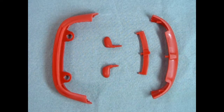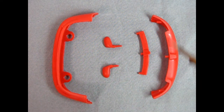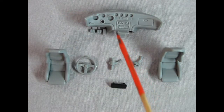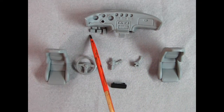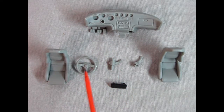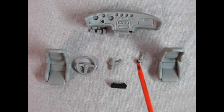Now here we have our remaining red components. There's our rear bumper lower, our side mirrors, that center bar for the grille, and the front lower bumper valence that goes up in here. Here we have our dashboard and again this looks really wonderful. It does have the standard transmission — so there's your clutch, your brake, and your gas pedal. The bucket seats look really good. There's our steering wheel as well as our steering column and our gear shift lever.